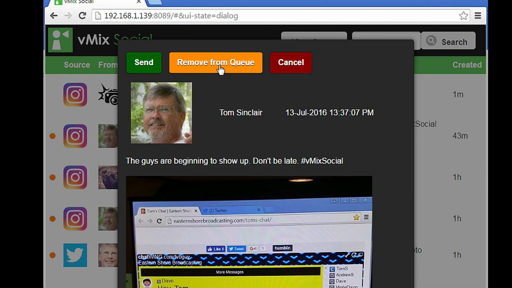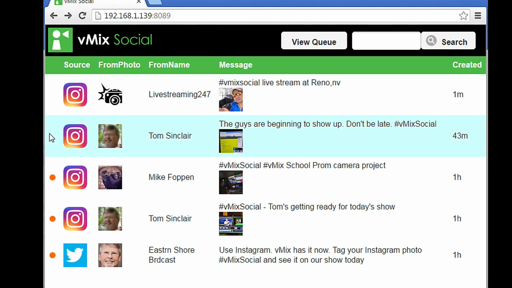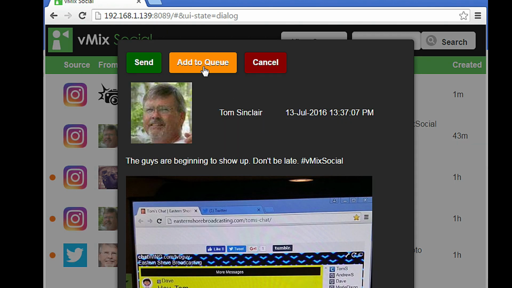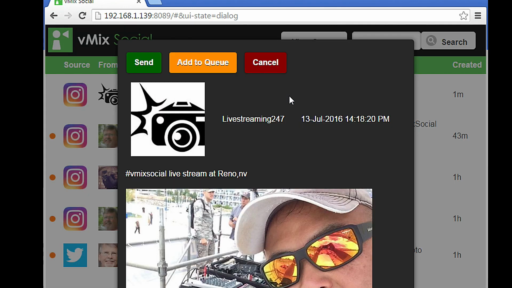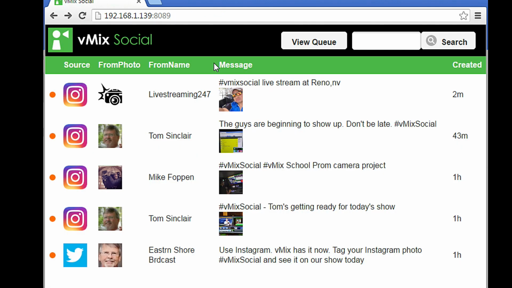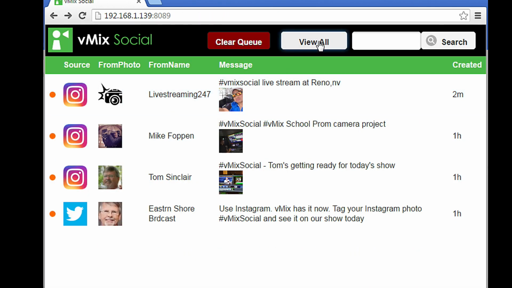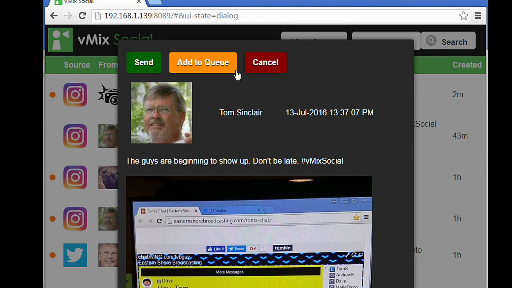If I take it out of the queue, the orange dot goes away to tell me that this is no longer in the queue. So I'm going to put it back in the queue, and while we're doing it, we're going to put this one in the queue too. Obviously, Rich is not watching me. That's okay. And there's a dot that comes out next to him, and you know he's in the queue. And we can view the queue, which basically is just everybody. And let's take me out of the queue. So I'm removed from the queue now. And if we view the queue, we see you only have 4 in there. So we'll view all, and we'll add to the queue.